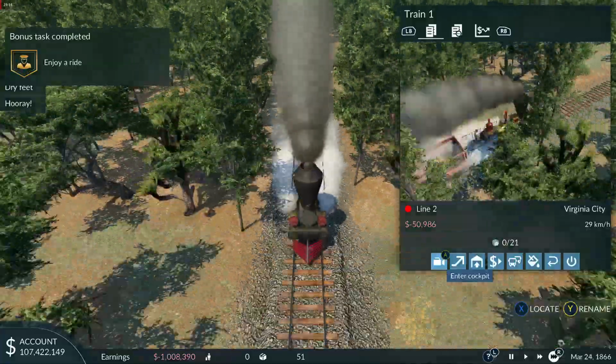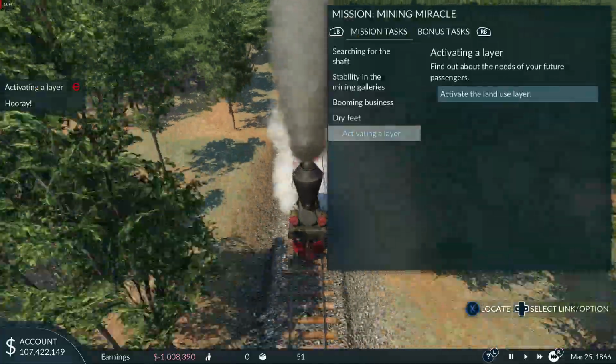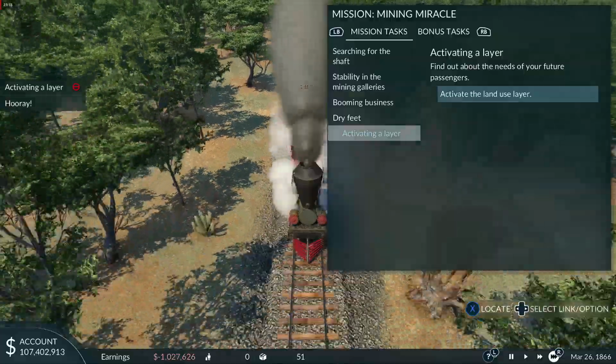Shoes on the muddy streets. Find out about the needs of your future passengers.